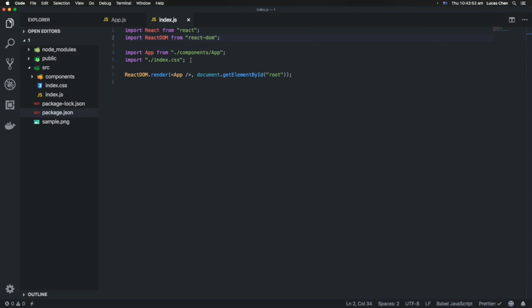The other thing I like to do is make sure that all of these imports here are in alphabetical order within their respective sections. So this one up here, we have React followed by React-DOM, that's fine. This one here, we have /components and then /index, so that's fine as well. So that order is correct. And that's how I like to have them.